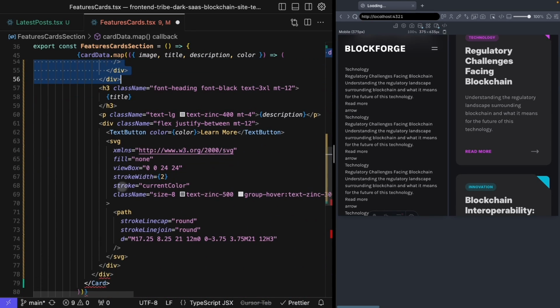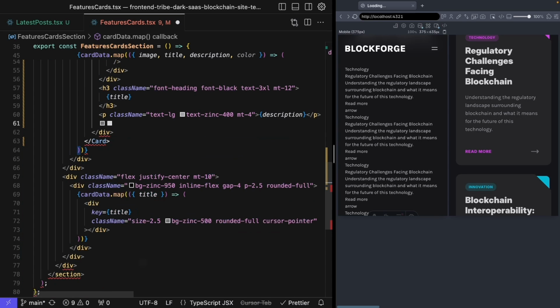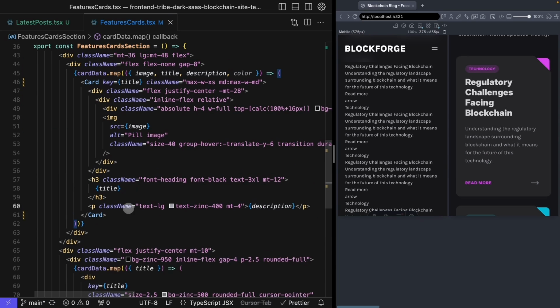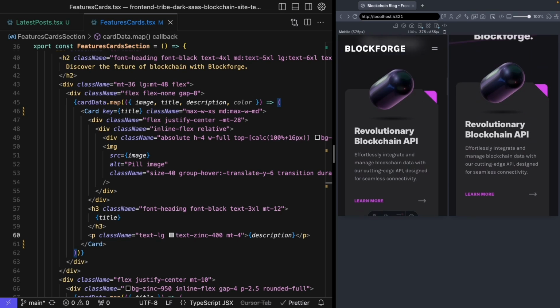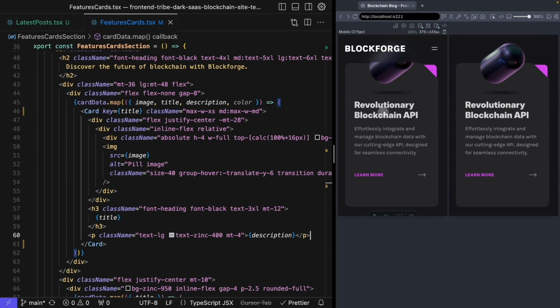We're going to keep the description, and we already have a footer, so we can delete this div down here, and we can also delete the ending div that used to wrap our card component. After I save that, let's make sure that we didn't mess anything up. Let me scroll back up to my features cards and see that that still looks like the design. It looks like it does, which means I think we're good with this new reusable component up here.